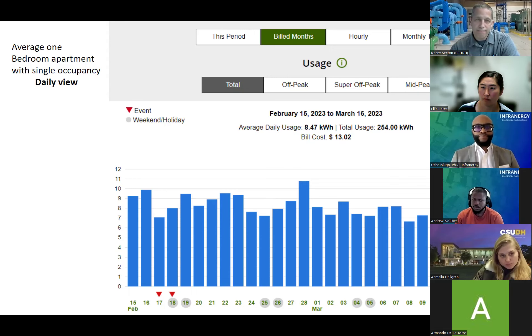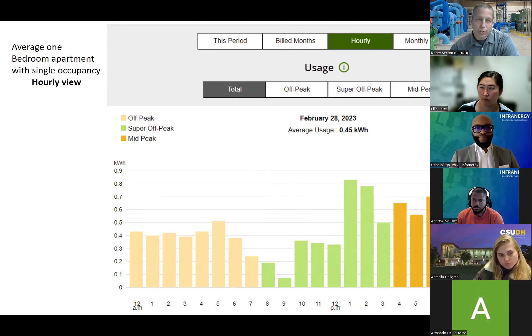Here we're looking at one day. What's important to understand is off-peak, super off-peak, and mid-peak. In my mind, utility companies are confusing us a little, because mid-peak is really high peak — this is the worst time of the day. That lines up with the four to nine o'clock window. This would be the time you don't want to charge your car, you want to try not to run the air conditioning, you don't want to be blow drying your hair, because that's when you're going to pay the most for power.